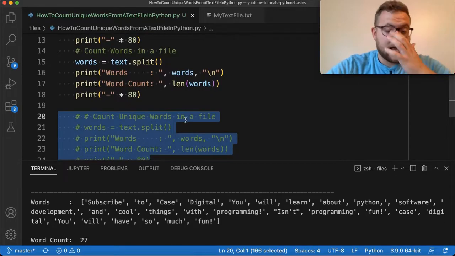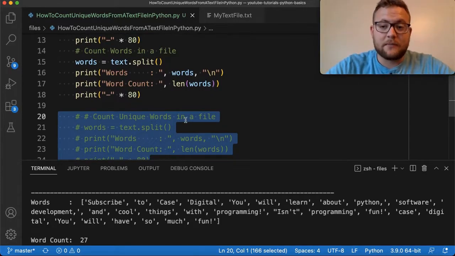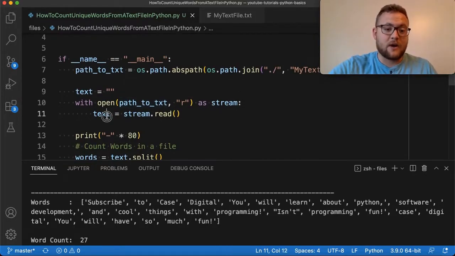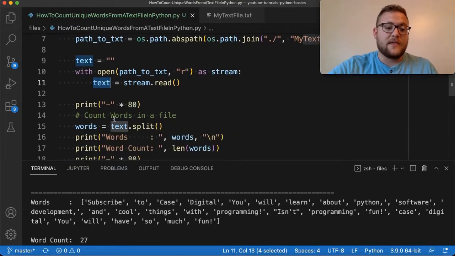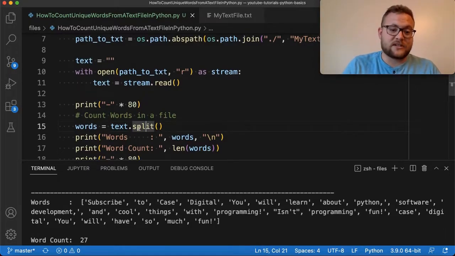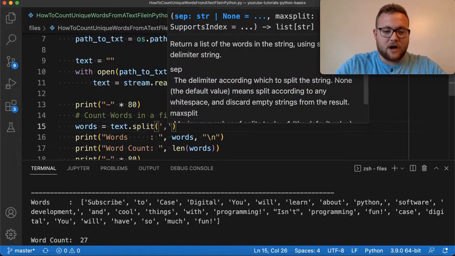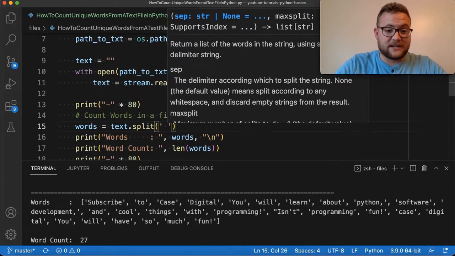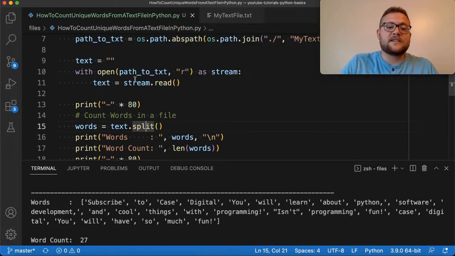To do that, you can leverage a data type called a set. Essentially what we've done is we read it in from a string. At this point, it's a string value. Then we took that and split it based upon spaces, because that's what this does by default. Otherwise, if we needed to pass in a delimiter, we could pass in a comma or whatever delimiter, multiple spaces, or one space. But essentially, this took it from a string and converted it into this list of all the words. Now we have all the words.